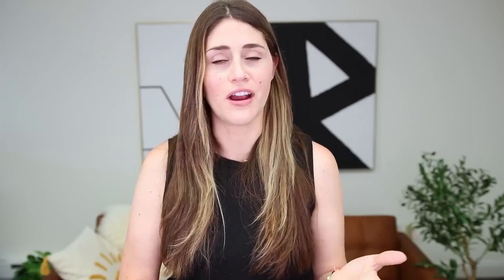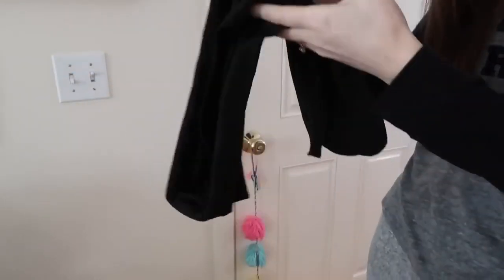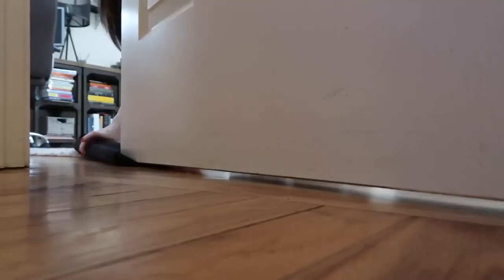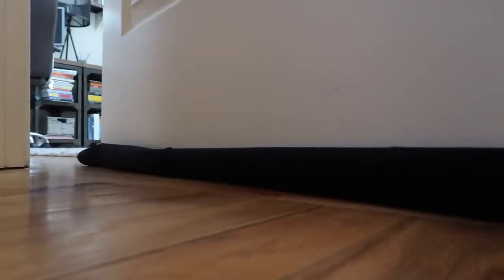If you have a door in your house that is kind of drafty, you can make a DIY door draft stopper for literally no dollars with items you have at home. Get two inside rolls from gift wrap or craft paper, then get a panty hose and cut one of the legs off. Slide the two roll tubes into the panty hose and then slide this onto the bottom of your door — with one roll being on each side of the door. Now you've created a really easy draft stopper without spending any money.